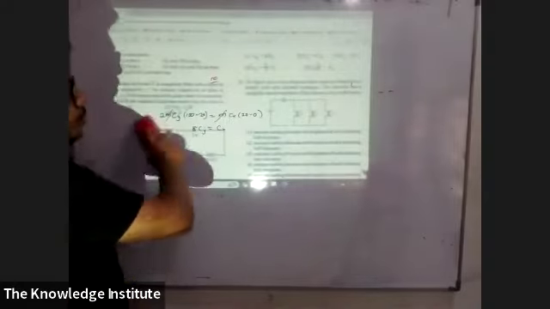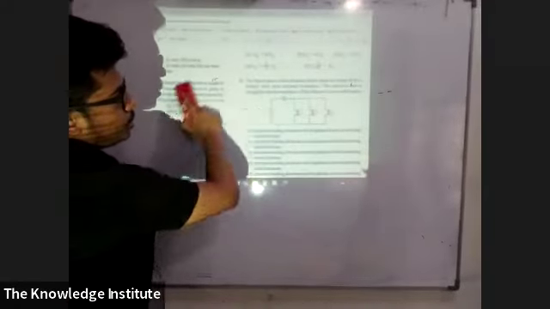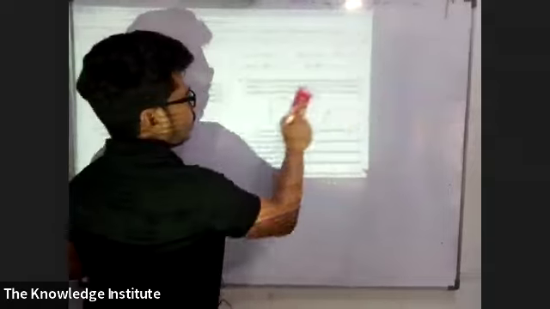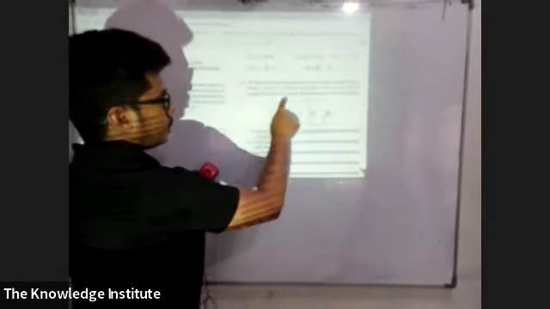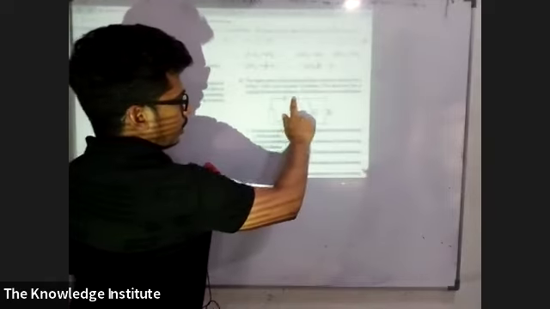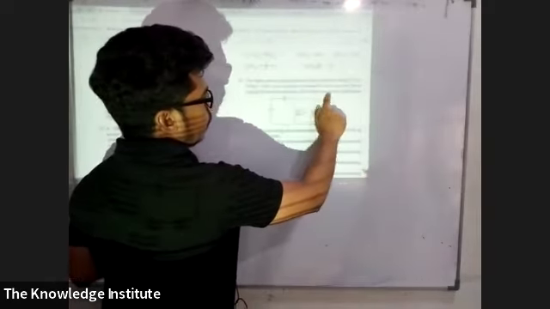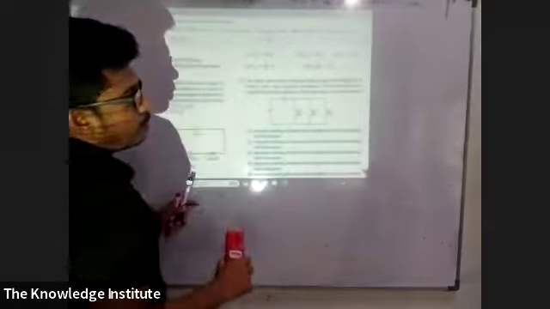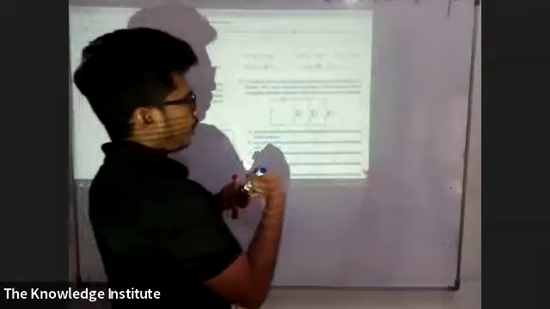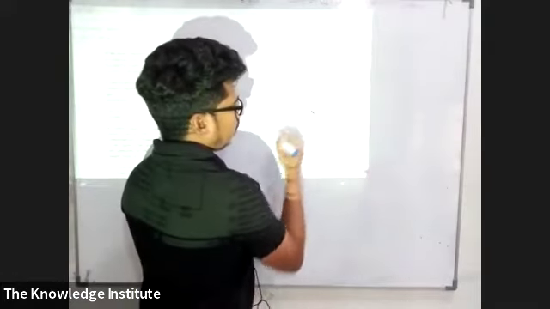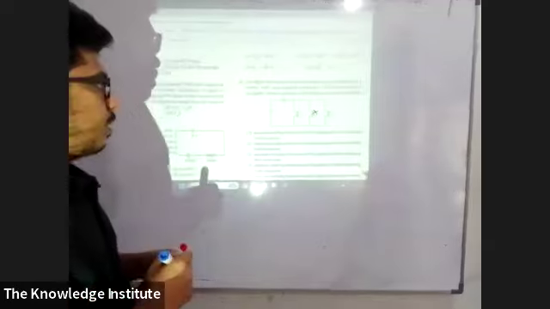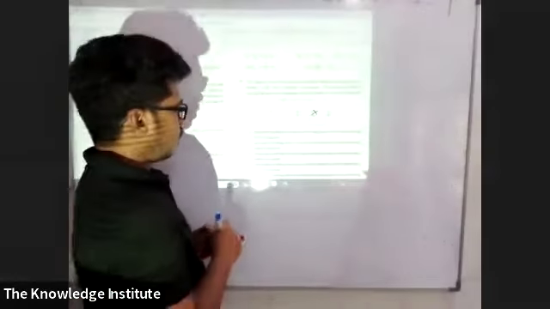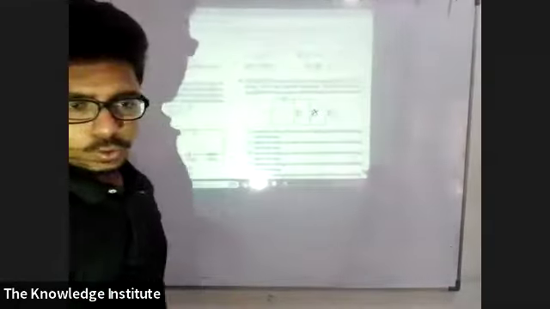Question number 18. The figure shows three identical bulbs which are being lit by a battery with zero internal resistance. The ammeter has a negligible internal resistance. If the filament of one bulb breaks, that means no current flows through this. So I think we want to find the true statement, right?